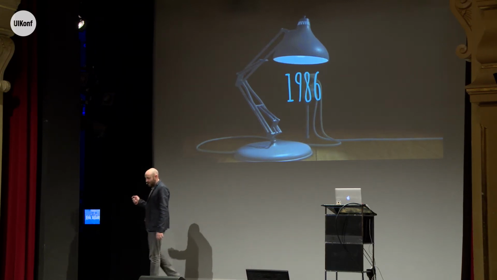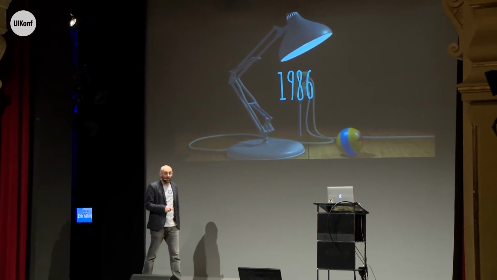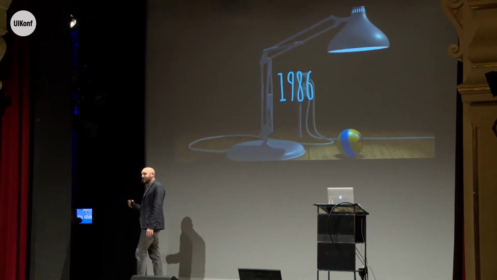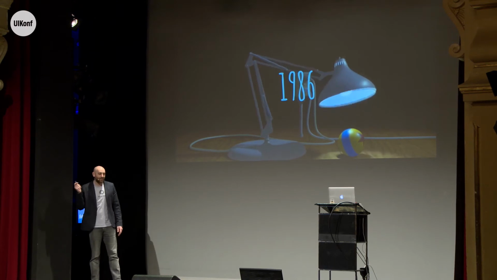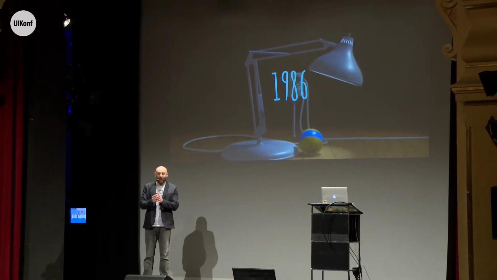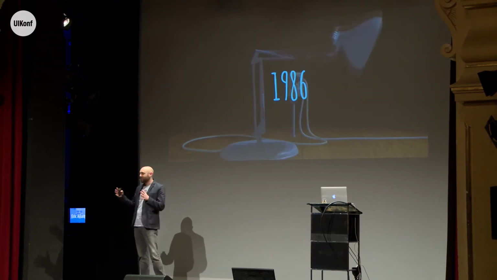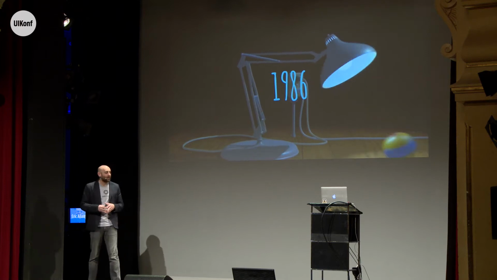In 1986, John Lasseter and his colleagues at Pixar screened the short animated film Luxo Jr. to the SIGGRAPH conference, and it received a standing ovation. And it wasn't because of the advanced graphics; it was because the animation that was used was like nothing before seen in the 3D world.